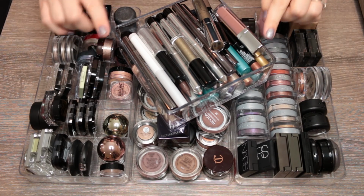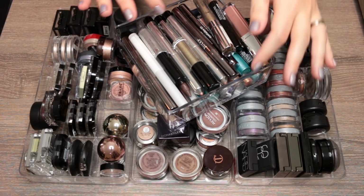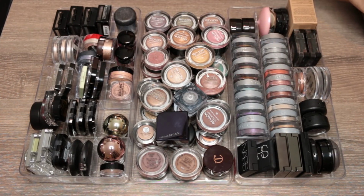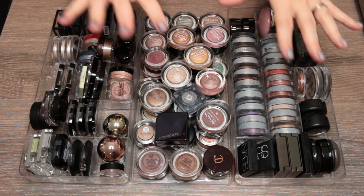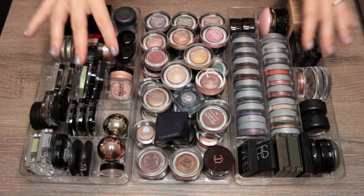So today we are going to be tackling my single shadows. Now this consists of products that are in stick and liquid form, like you're seeing in this little container here. It also consists of potted cream products, of pigments, of glitters, pressed single shadows. So pretty much anything that I would put on my eye in single format is included in this.